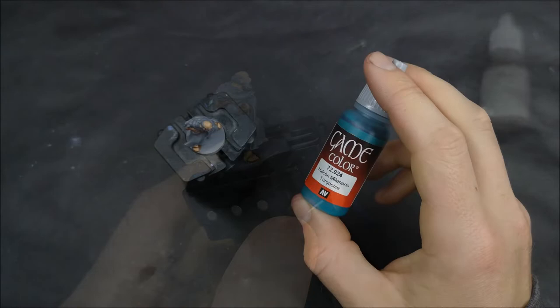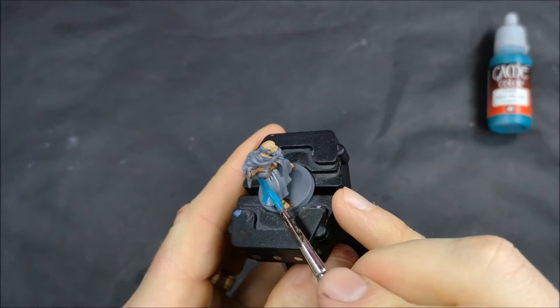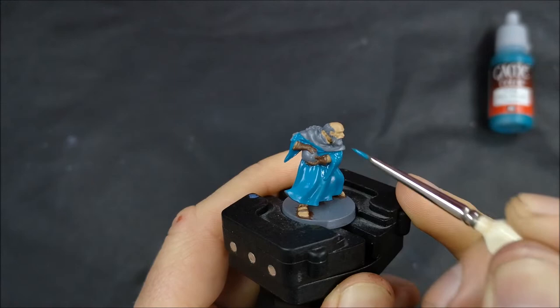With Garen, there is a bit of distance between the recesses and they're quite deep. Whereas with Gretchen, they're quite close together, not quite as deep, and the ridges are much pointier. Garen's folds have a nice gradual curve to the top of them. With Gretchen, there are lots of really good spots for the washes to flow into, whereas with Garen there are lots of smoother, broader surfaces.